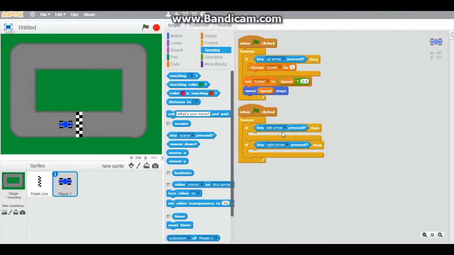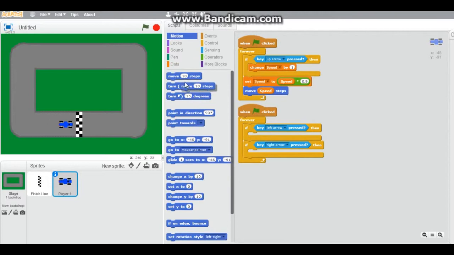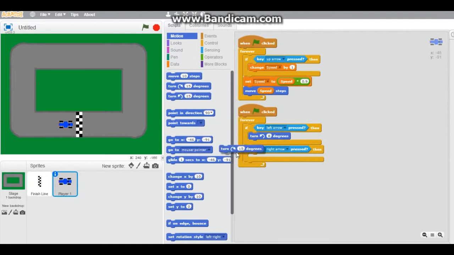So forever if the left arrow is pressed, you are going to make the car turn. We'll say 8 degrees. That's probably a good number. Now this is not going to just go 8 degrees, 8 degrees, 8 degrees. This is going to go continuously. So it's kind of flowing instead of just choppy.